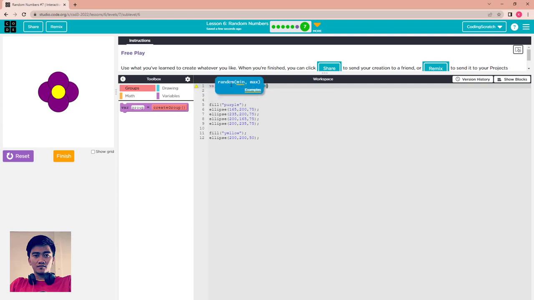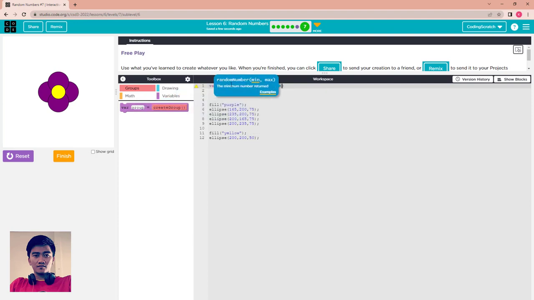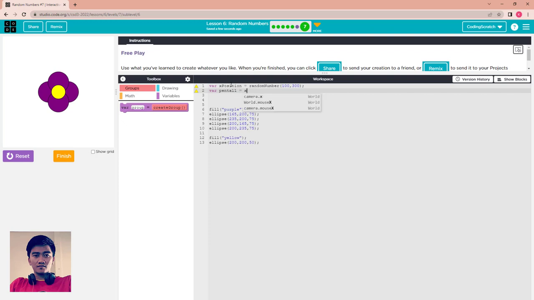Okay, you use a random number here, and after that I use around 100 to 300. Another variable, I use y sub, like pental 1 equal to x position. I use x position subtract by 35.